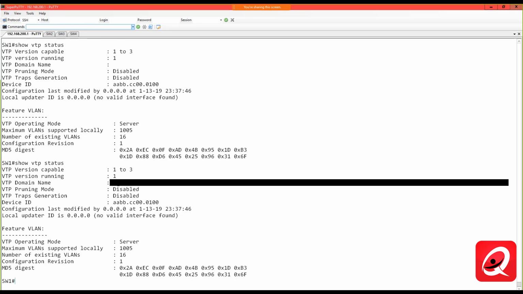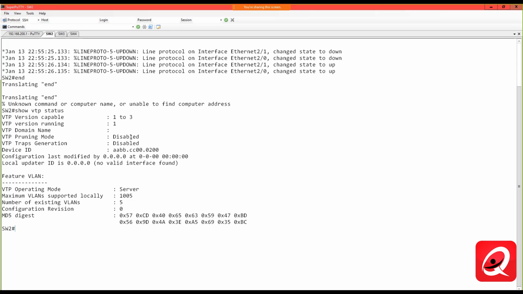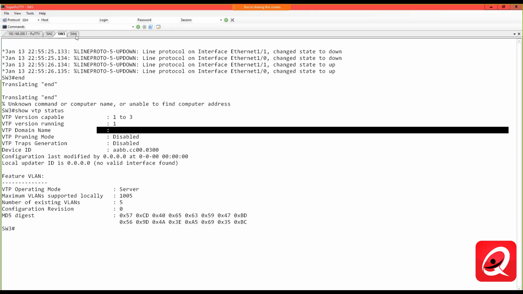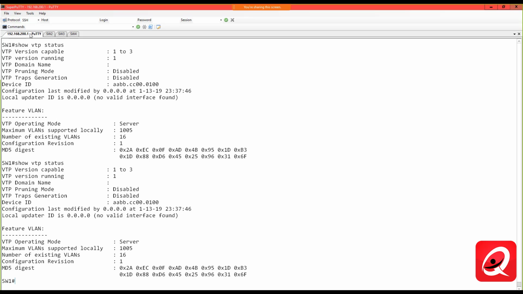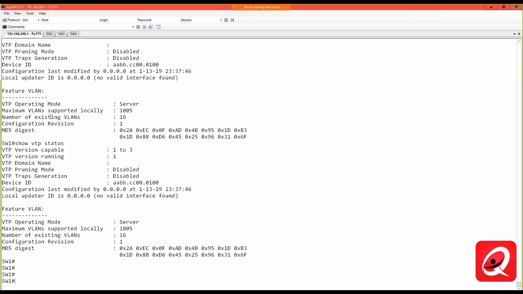You can see that the domain name is null on essentially all of my switches here. Null there, it's null here, and it's null here. So what I'm going to do is configure the VTP domain name on switch 1.